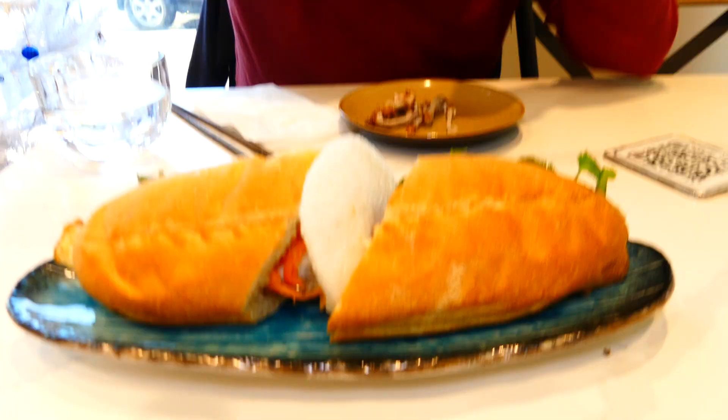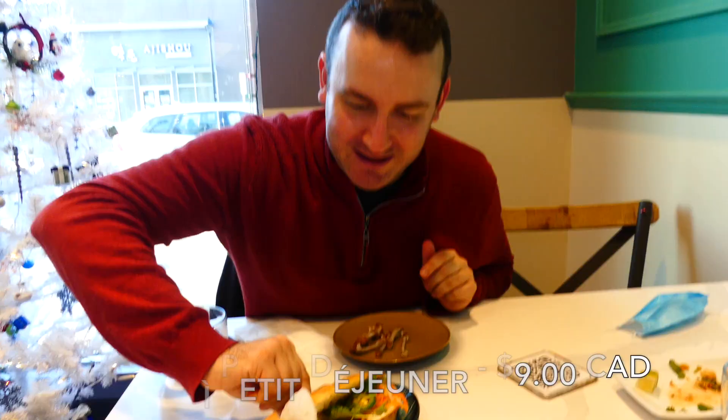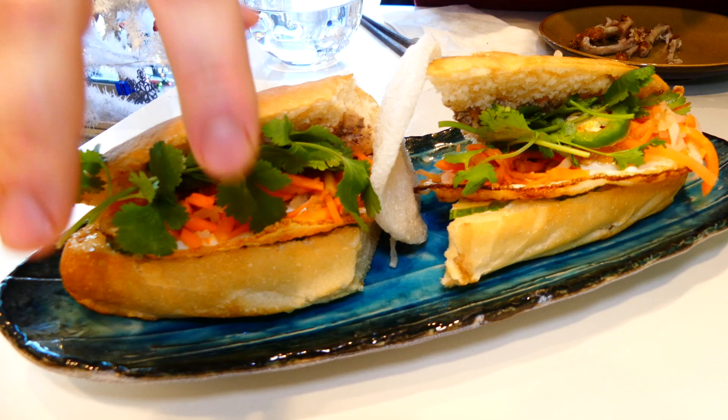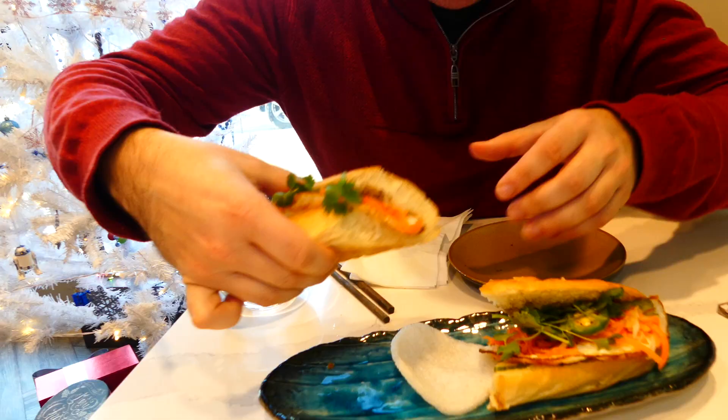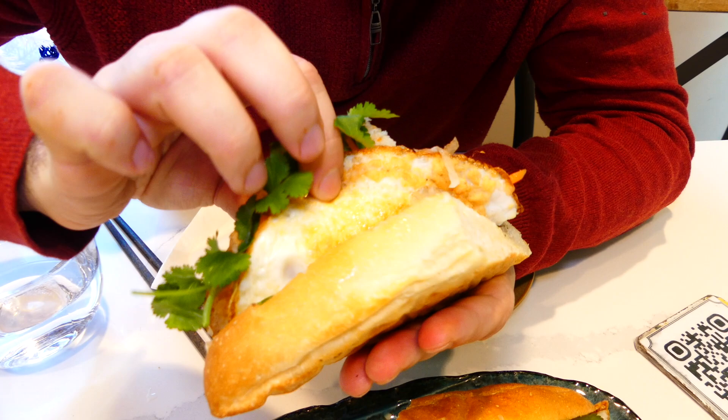This one is gonna be the egg and pate banh mi — really big actually, bigger than a lot of banh mi. I might stay here all day with this thing. This is honestly the reason we came here: a nice crusty toasted baguette, and then inside you have this egg. I think on the bottom the pate is hiding in there — yeah, there you go, the pate is on the top part.